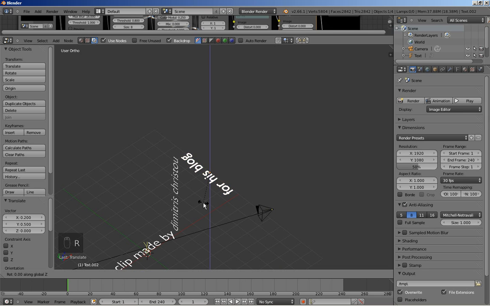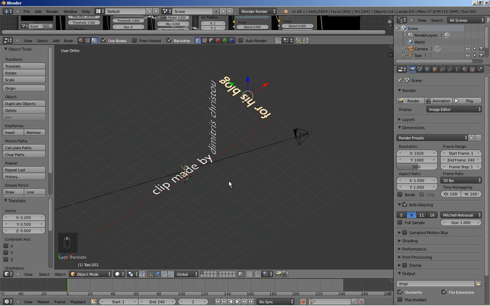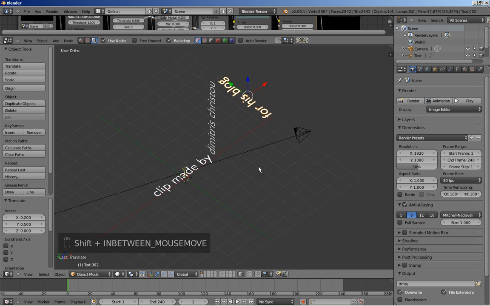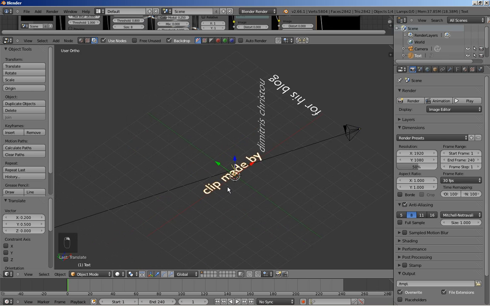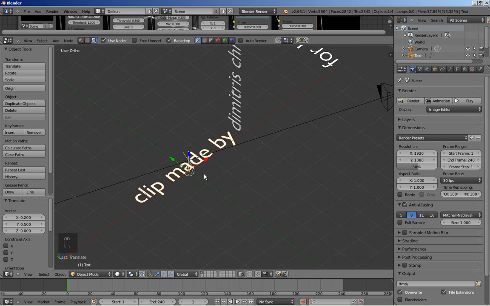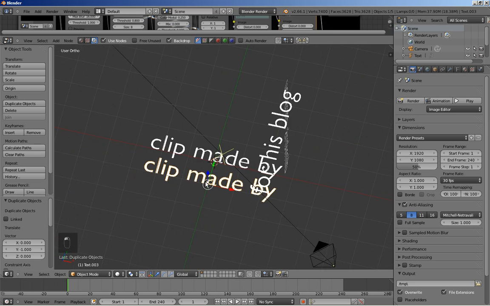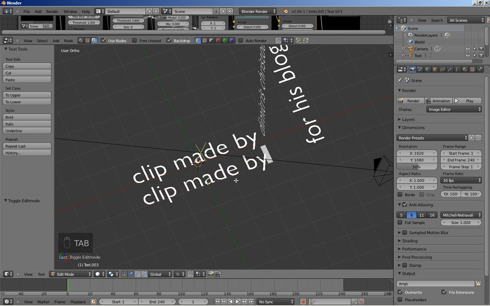Okay, and let's perhaps rotate it on the Z axis, or perhaps not. Okay, let's leave it that way. We got a clip made by Dimitris Christou for his blog, and let's create another one. Shift D and GY, and this is a slightly boring part of the tutorial.